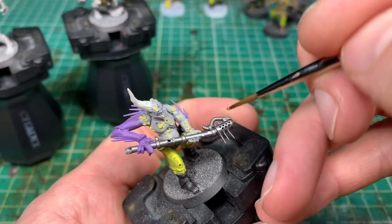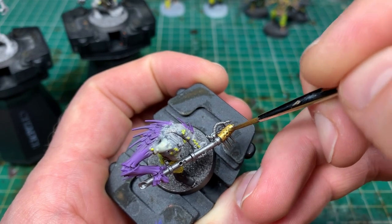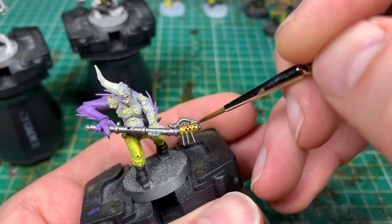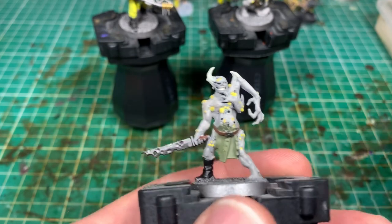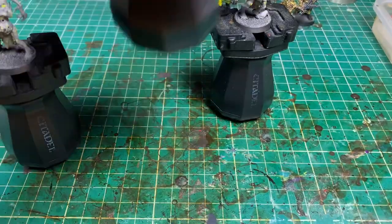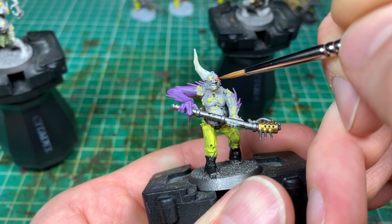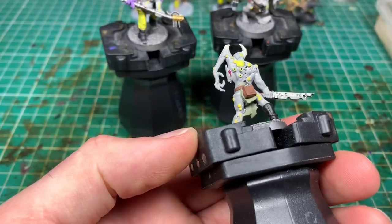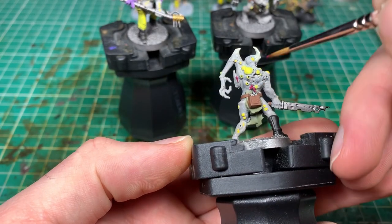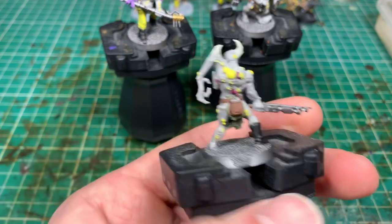When painting normal paint onto silver, you need a couple of thin layers on some areas and build up gradually — except on metallic sections. If you want a metallic finish and you're layering on Retributor Armour for brass areas, you can be a little bit messy, because when you do the wash later it just makes it look like battered rusty areas. We're putting some red into the faces and eye lenses, then on to final detailing. The models are covered with little pustules and bugs — try to pick as many up as you can.